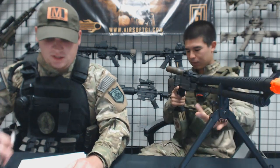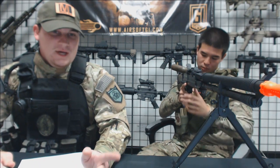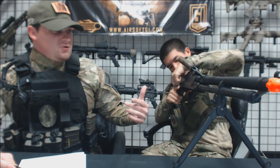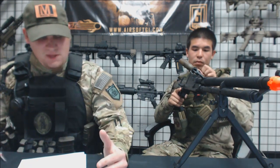So like I said, custom gearbox. However, it looks like it takes a standard long type motor. So that means you should be able to upgrade that if you so chose to open this thing up. Me personally, it's supposed to be something where you spray for support, so I don't think I would really want to dive into it. I'd be afraid of breaking something, especially if it's custom.